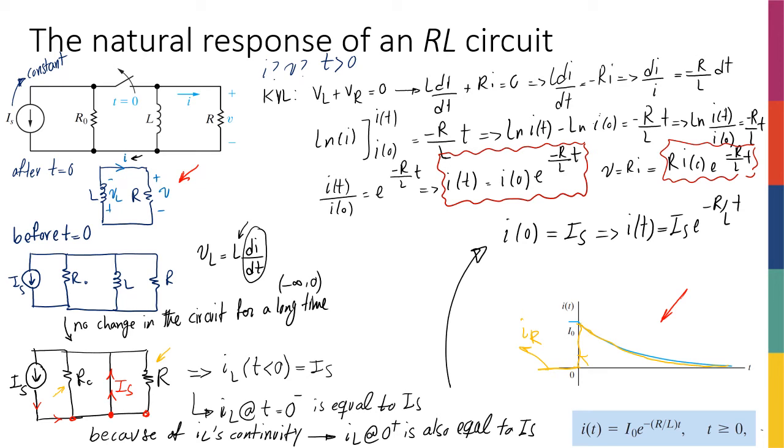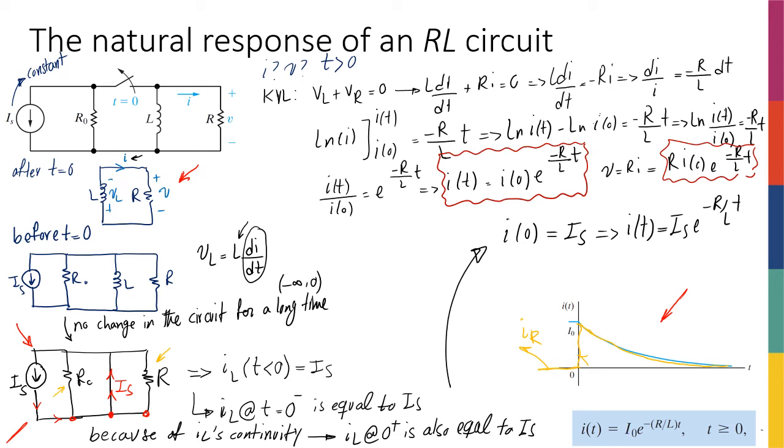Later we're going to talk about step response when there is a source involved, right? But for now we're talking about natural response, because there's no source involved. One other thing that I've seen students asking is about when I was analyzing this circuit here. When I was analyzing this, I mentioned that since this circuit has been around for a long time and there is no change in it, I can say that the inductor is a piece of wire, so I can replace it with just an ideal wire, right?